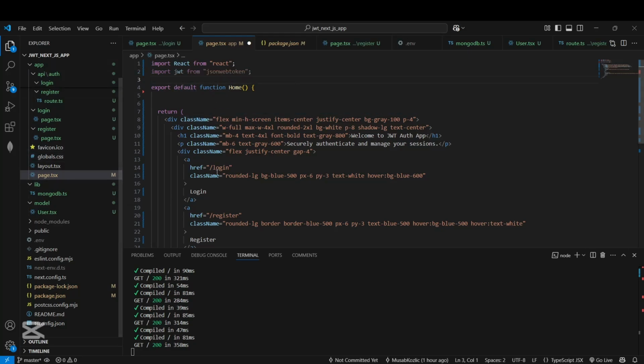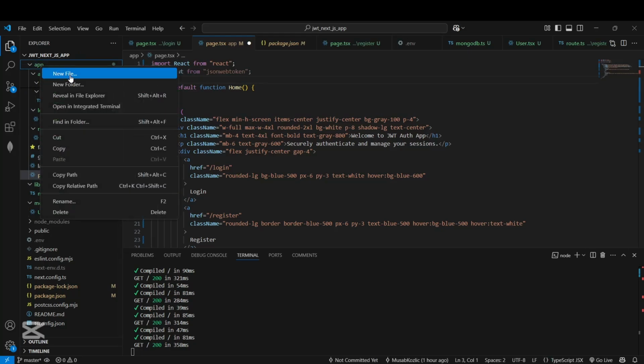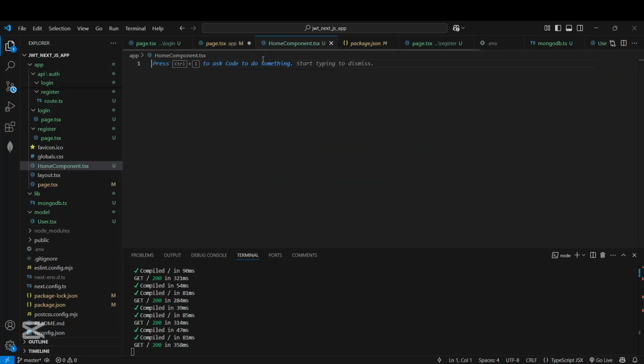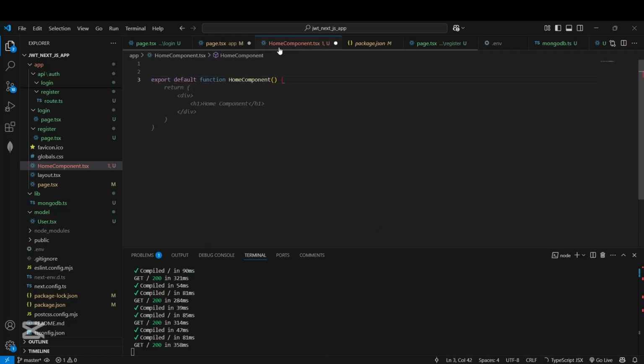Instead, what we can do is, inside the app, create a new file and call it HomeComponent.tsx, and here let's create export default function HomeComponent.